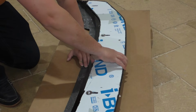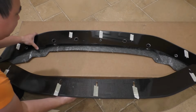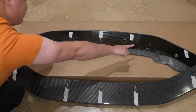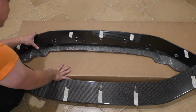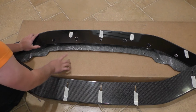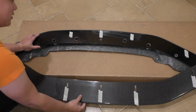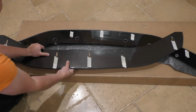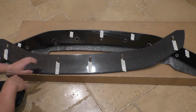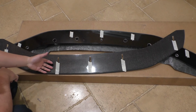Now, one of the things about this though is if you look at where the mounting holes are, there's only like one row of them going across the bottom of the upper splitter piece. And what Diverged Concepts intends for you to do is actually, once again, use more 3M double-sided tape and put some along this leading edge up here so that it can make contact and hold up the front edge of the lower splitter.